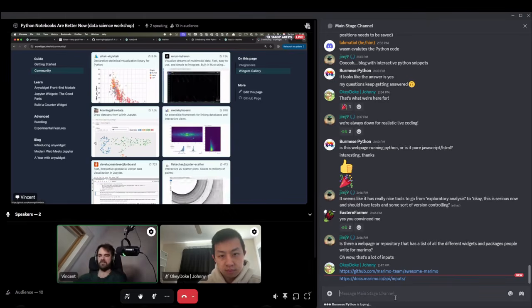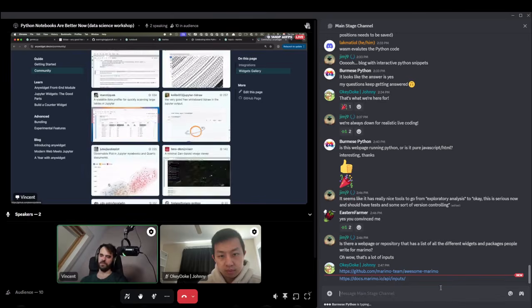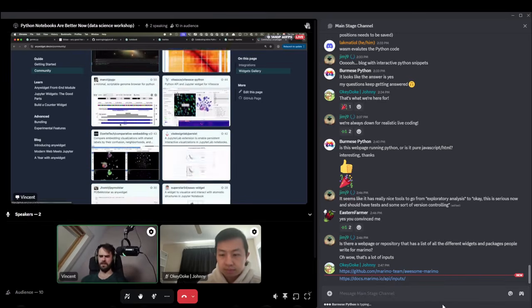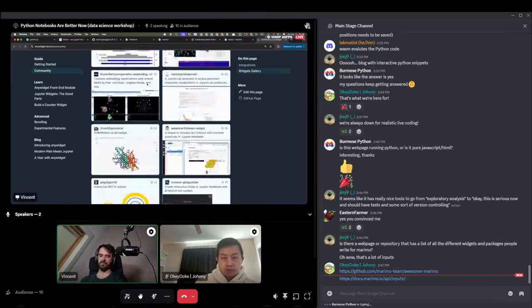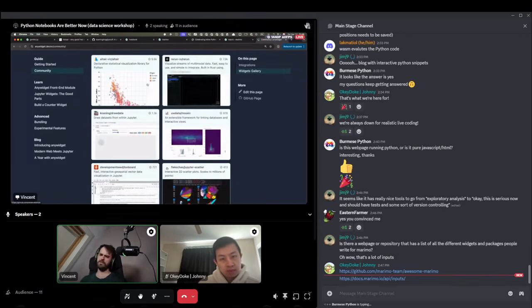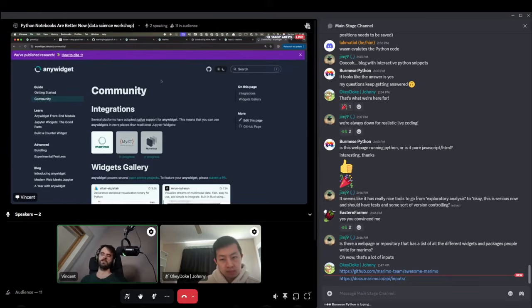But there are other things that people have made, a lot of bio stuff, like a genome browser for Python. I don't know what a genome browser is, but I'm sure people do. If people are interested in exploring widgets, this would be a good place to start. There might be exceptions, but in general, anywidgets are designed to be compatible with Marimo. So that should also help.